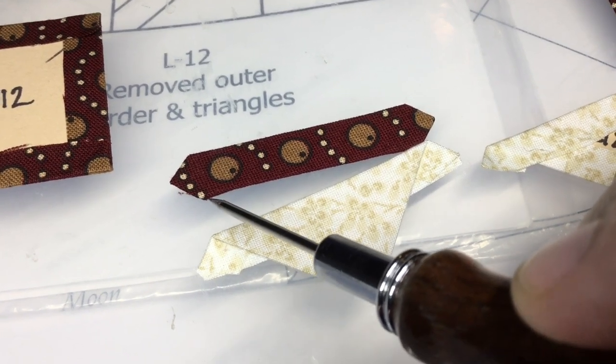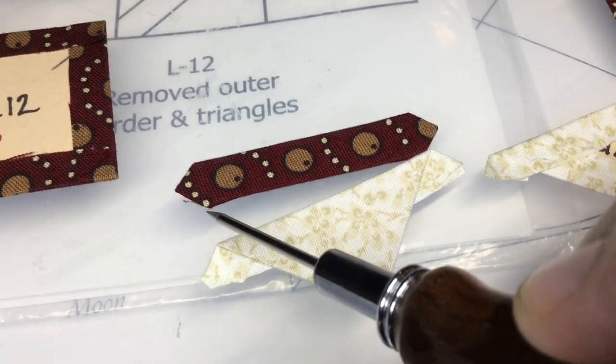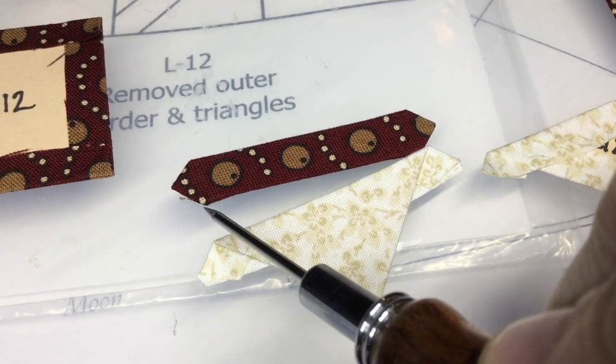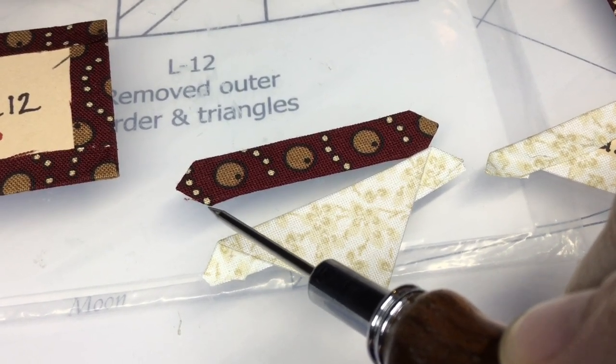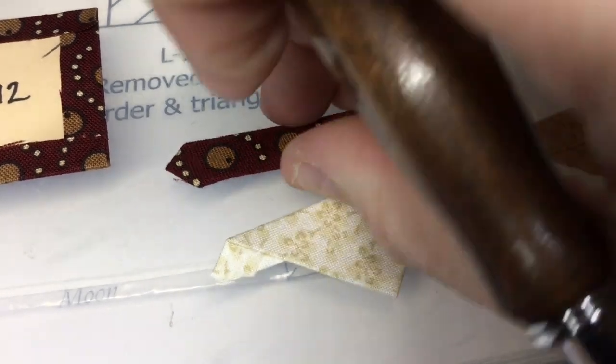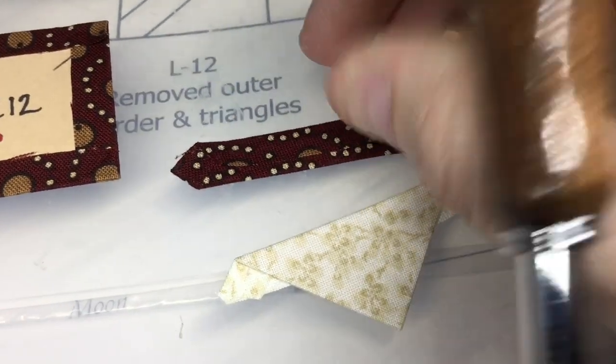What the deal is here is this obtuse angle is really hard to get exactly where it is. So the point is actually farther out than the fabric is sitting, so I didn't fold it exactly. And it's really hard to do with the thickness there.